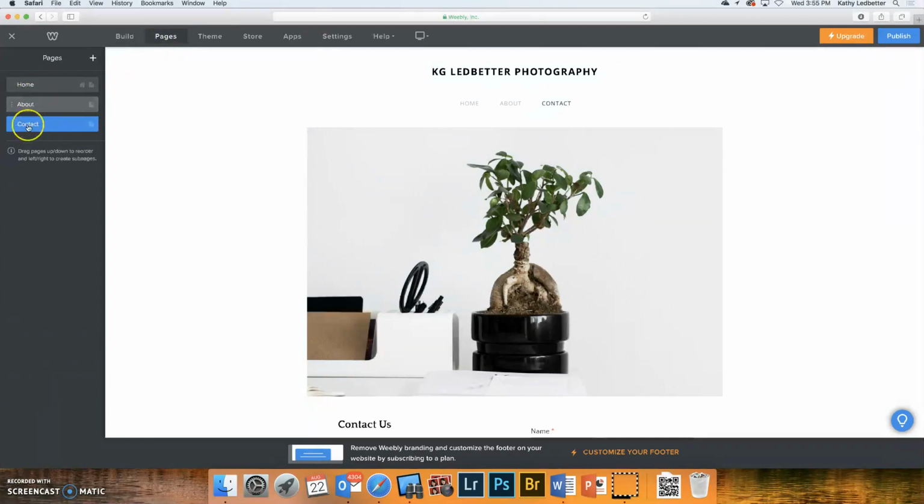And here are the pages you currently have. You've got Home, About, which we both need, and we also have Contact, which we don't need. So I'm going to click on Contact here, and I'm going to go ahead and delete this page.